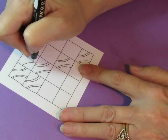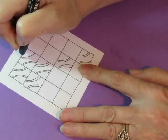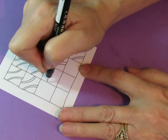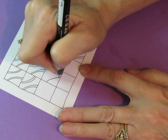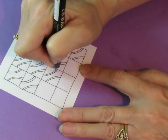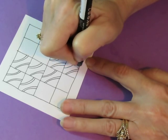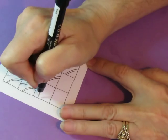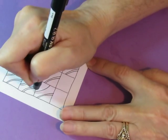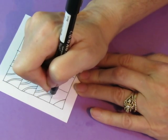It's just paper. It's not like we're Picasso or something. And even if we were, Picasso would say, it's just paint. It's just paper. Go for it, right? My curves aren't as curvy as others. I'm just going to go for it.